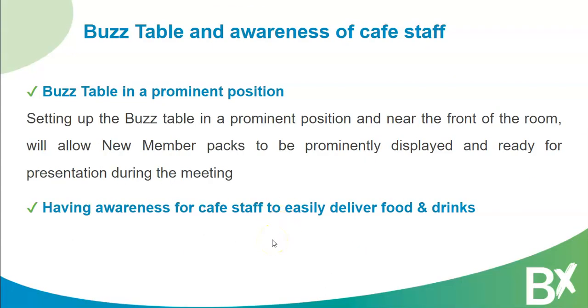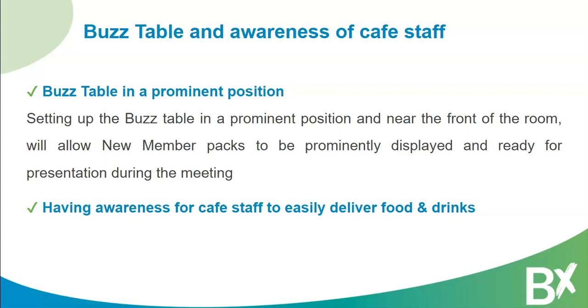So the other thing to be aware of is that the buzz table, where you put the buzz table, is an important part of the room setup. So having it in a prominent position, hopefully if it's possible to have towards the front of the room, because then you're able to put any new member packs or anything else that's going to be presented at the meeting. They can be prominently displayed, and any photos that have been taken of the group and of the meeting, they will show up really well, and they're close by for when those presentations happen at the start of the meeting to new members and to recognise anything that is being shouted out during the meeting.